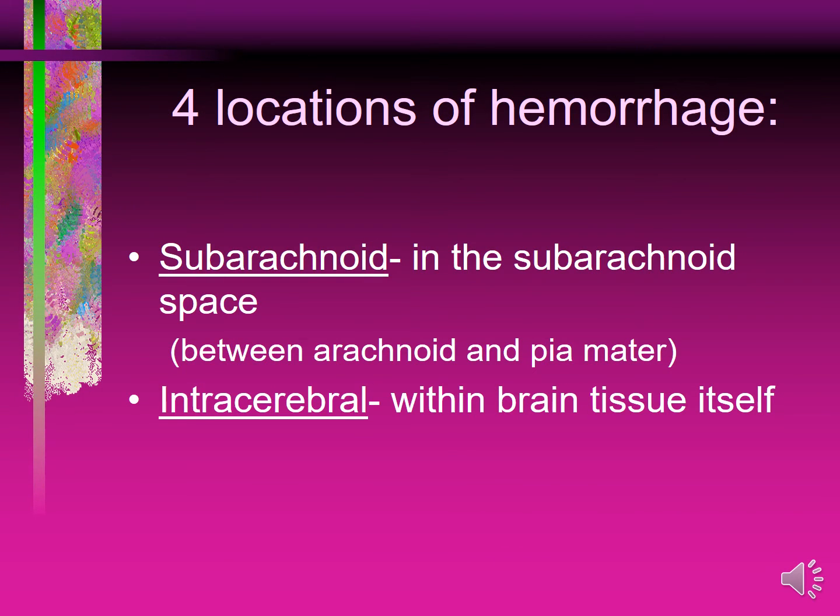The other two types of hemorrhages are a subarachnoid hemorrhage, which would be between the arachnoid membrane and the pia mater, which is the covering that is right on top of the brain itself. And then intracerebral bleeds are within the brain tissue itself. And we talked a little bit about them earlier, saying that the bleeding is right into the brain tissue and it's very noxious to the brain tissue. So any one of these bleeds can be very fatal to a patient, depending on the location and the size of the bleeding.